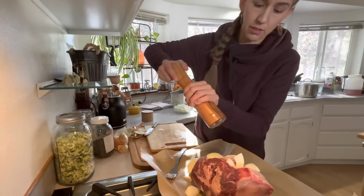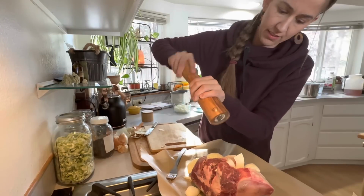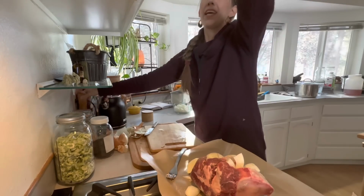All of this is going to go into my broth, but I'm not going to put it in the oven because it'll burn. Give this lots of flavor with lots of pepper. Yeah, that's what I'm doing. Winging it.